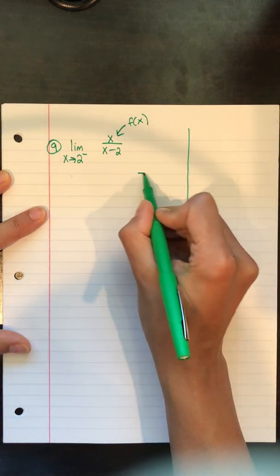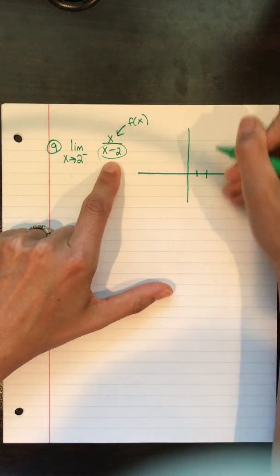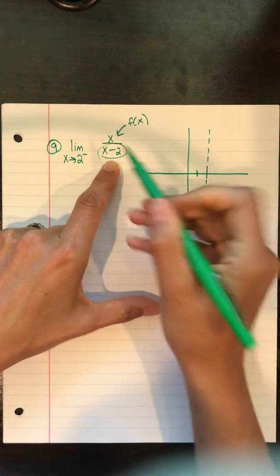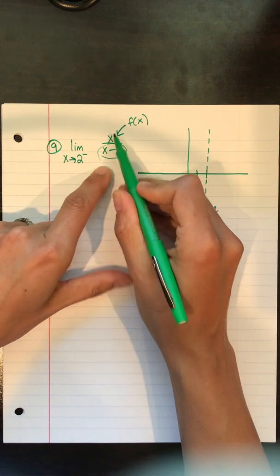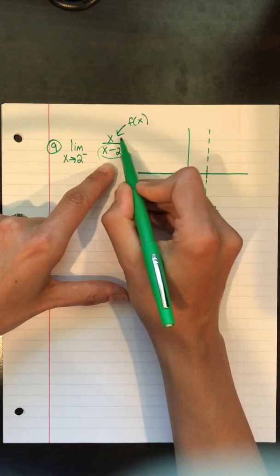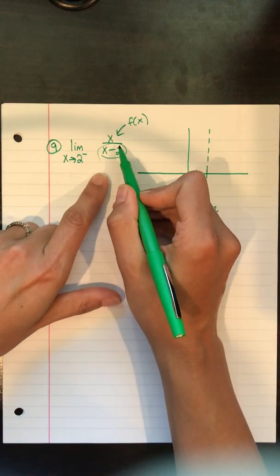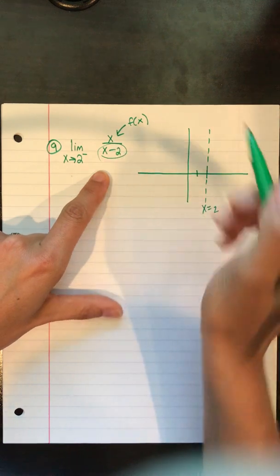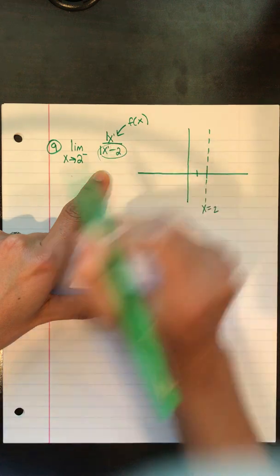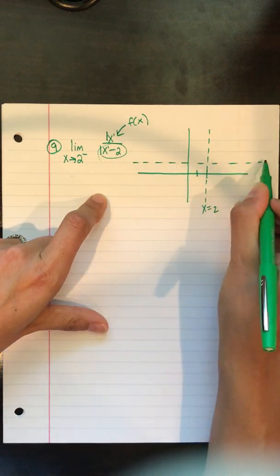So we know this has a domain restriction at 2. Domain restrictions are either holes or they are vertical asymptotes. How do you know? Well, if you can't cross out x minus 2, if you can't reduce x minus 2, it's a vertical asymptote. If there was another x minus 2 up here and I was able to cross them out, it would be a hole. What about any other horizontal asymptotes? Remember, leading coefficient over leading coefficient, if the degrees of top and bottom are the same. So it looks like I've got a horizontal asymptote at y equals 1.